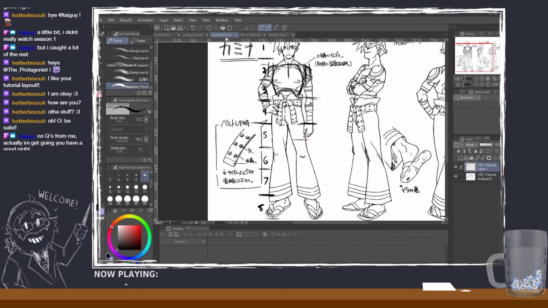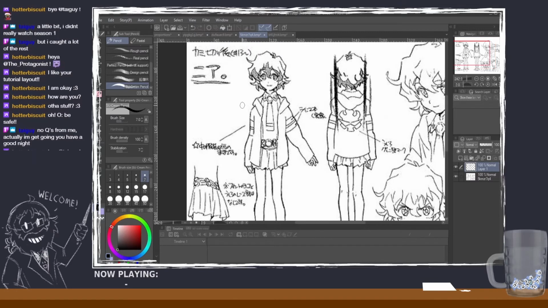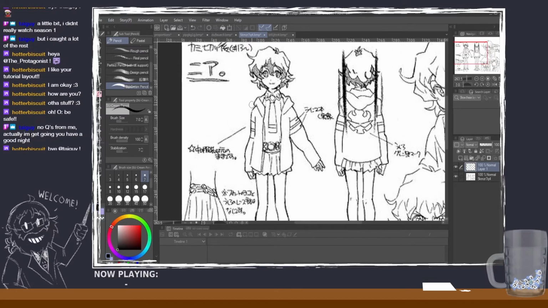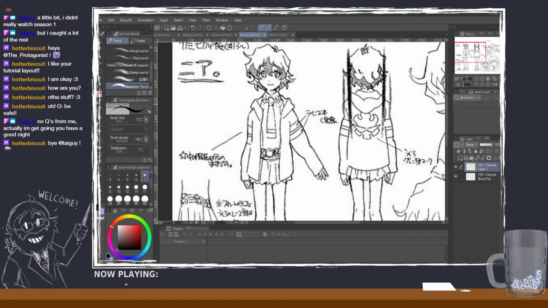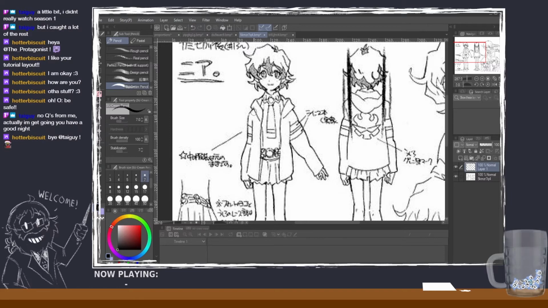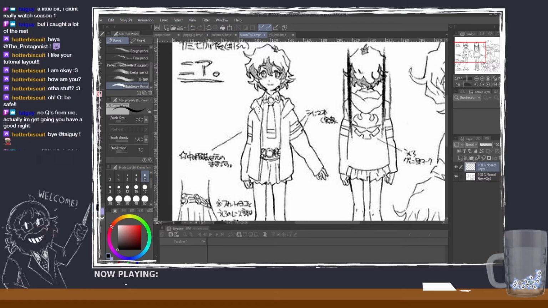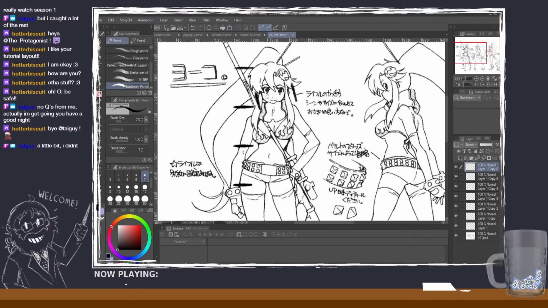But to compare these characters, Nia is a very frail character. Her shoulders are hanging down a little more. She's only roughly a head across, maybe 1.25. Yoko is kind of the same, and I actually have her marked out here.